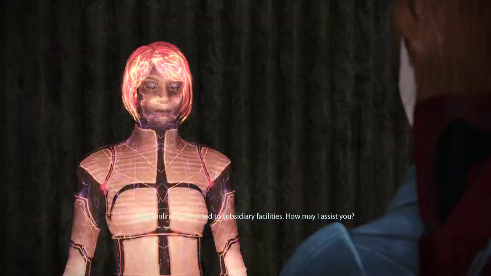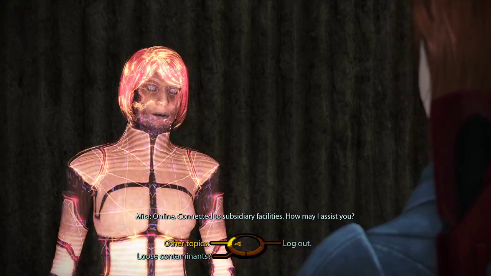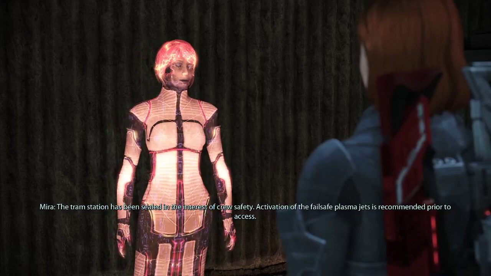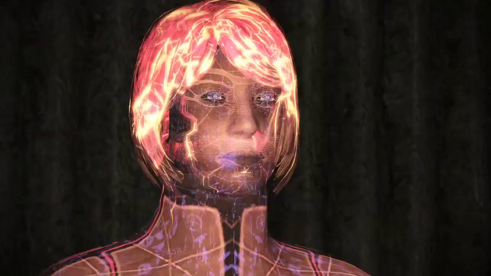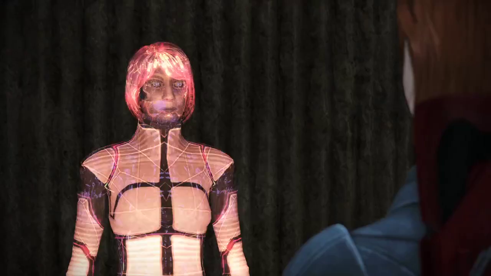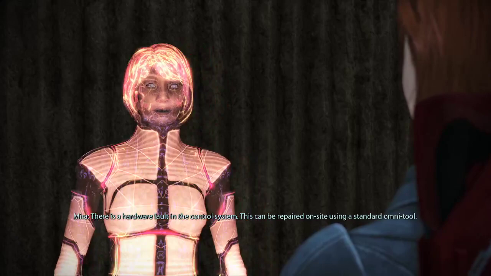Online, connected to subsidiary facilities. What's this about loose contaminants? Dangerous biological. The tram station has been sealed in the interest of crew safety. How do I activate the controls fail-safe? For the failsafe? User alert. The failsafe system. What would it take to get? Oh my God! There's so much to repair. Fault in the control system.